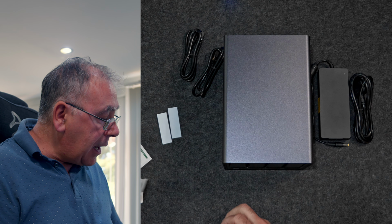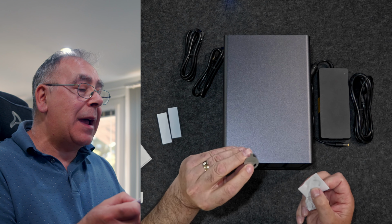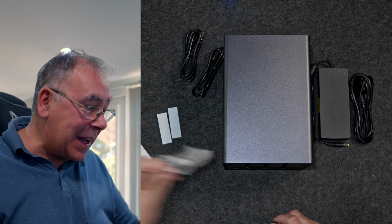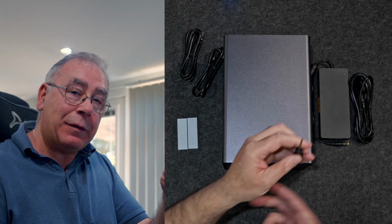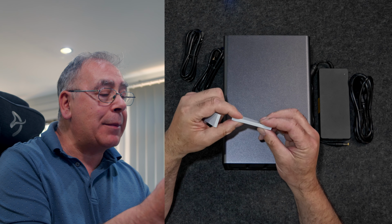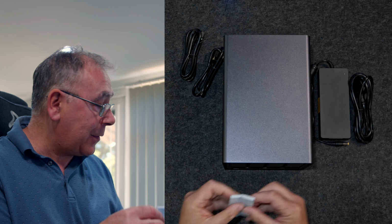It comes with, well, it looks like a battery. It comes with some sort of device, and I'm thinking that might be for pushing in a memory card or something like that. And there's 2 of them, looking at that. So you get 2 of them. I'm not sure what that actually does, but we'll find out. Screwdriver for screwing in the actual hard drives, if, like I said, you want to screw them in. And 2 heatsink pads. And look at the thickness of them babies. I think it's 2. Yeah, it's definitely 2. Now I'm not sure what they're for, but we will again find out.